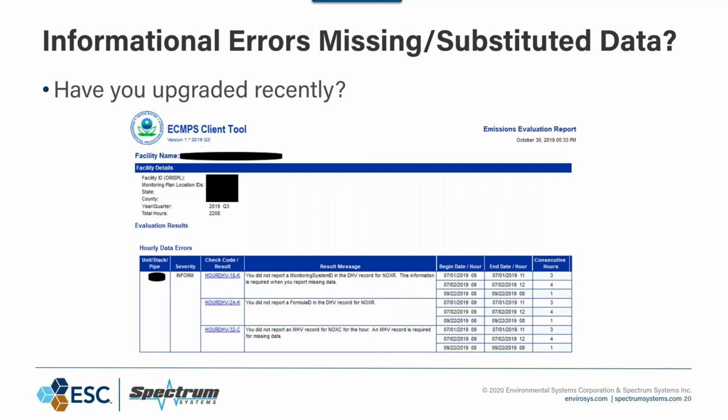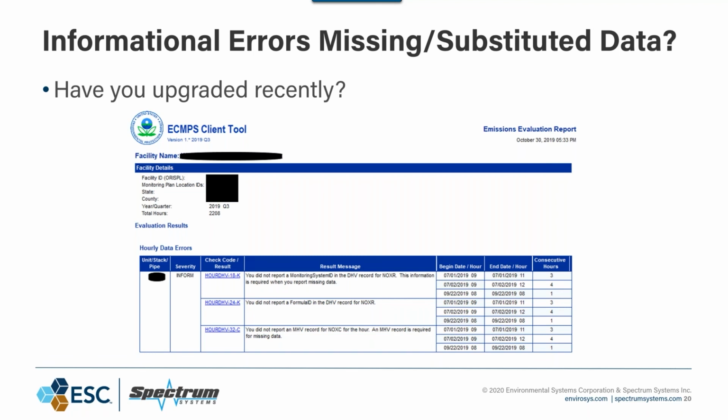In this case, we know that we were having missing data sub informationals that could potentially become critical in the future. As of now, I don't think they are yet critical, but again, even a simple upgrade of Stack Vision can not only prevent those criticals, but also take away these informationals.